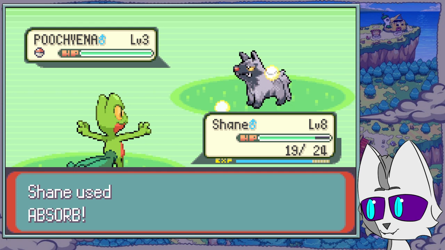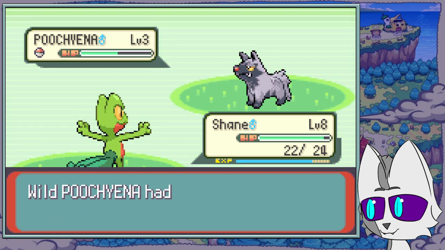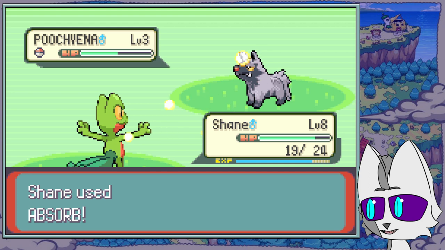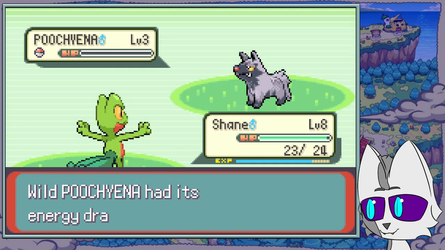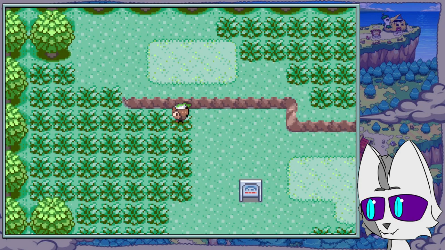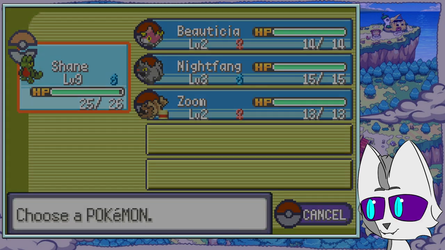Absorb its life. How dare you fight me? Absorb its life! I just realized that my absorb does about the same damage. Actually, more damage than it was dealing to me. Who knew that a Poochyena was just a portable Pokemon center for my grass type? That's a dark way of thinking about things.